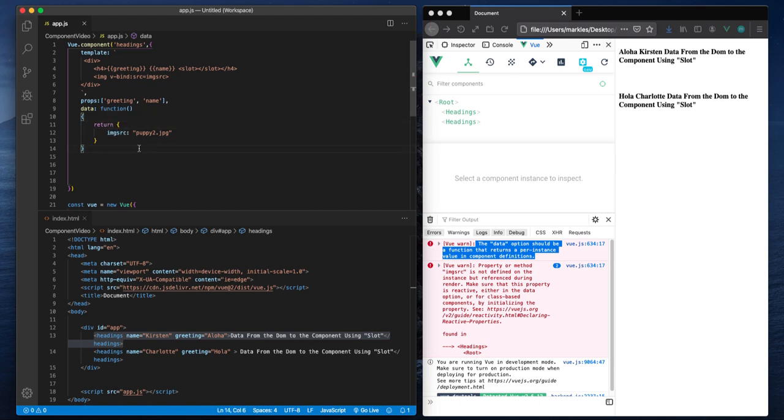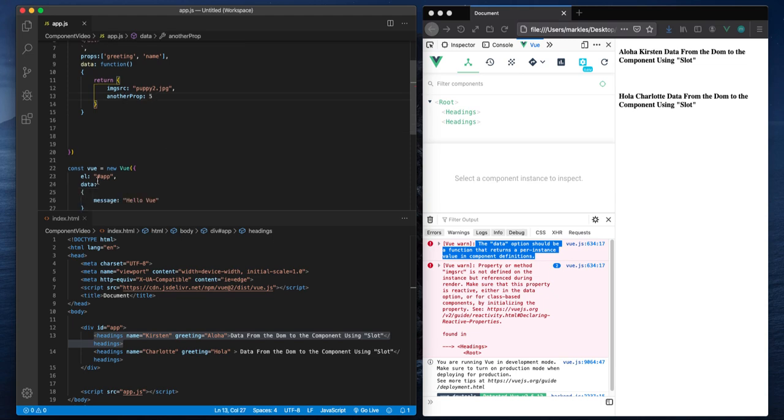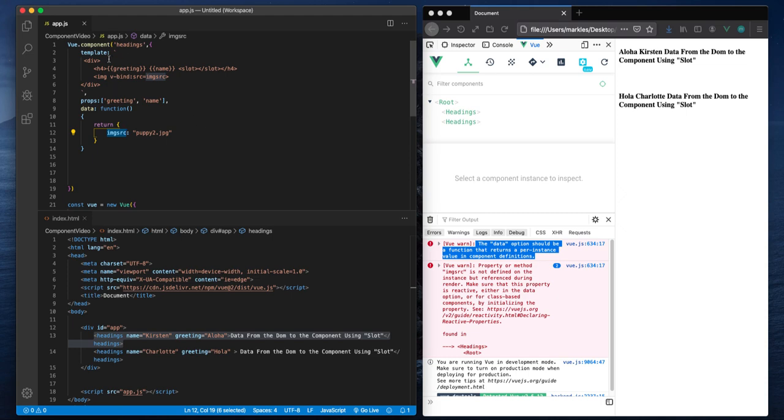And so now, I still have returned, not returns. There we go. Okay, so to reiterate, in order to utilize data properties now, we have to have a function that returns an object of our data properties. And so I could put more data properties in here, obviously, just like we've done down below. So if I had another property, and then colon, and then some other value, 5 or whatever, you can continue on with your list, no different than we did down here with the Vue instance. But just remember that the syntax has to be a little bit different in order for each of these data properties to be specific to the unique instance of the component.